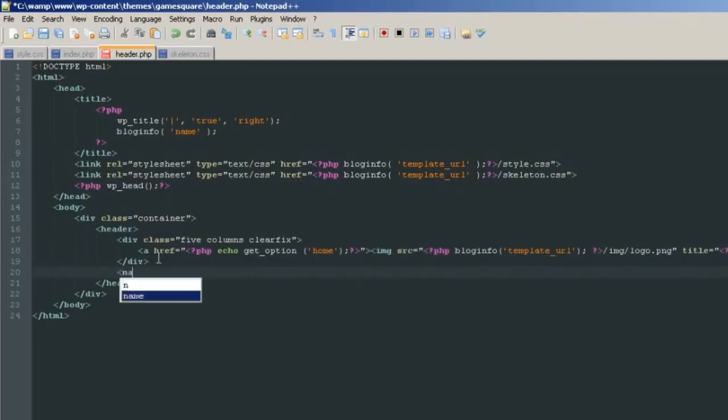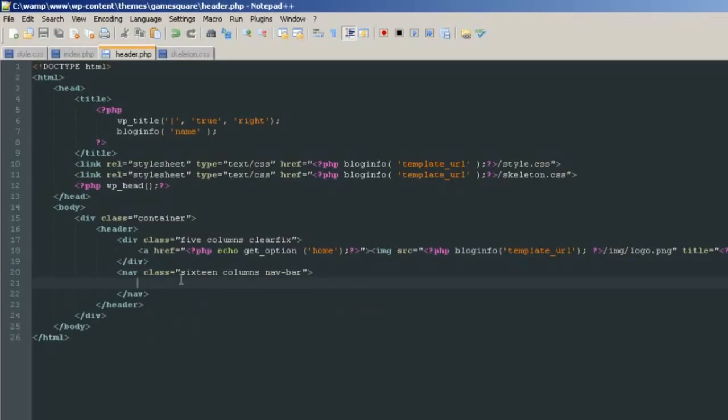And below this, we're going to start a nav, and on this nav, we're going to add a class of 16 columns. And also a navbar class, which we will define ourselves. Inside of this, we're going to bring in the WordPress nav menu. Now, this is something introduced in WordPress 3.0, where we can define menus and titles for our menus in the WordPress dashboard. Before this, we had to use pages for our menus, or a hard-coded menu, or categories. But now we can define specific things, like any title we want, and link it to any URL we want. So there's really just so much freedom to this, and it's all dynamically done, and you can arrange it in an awesome interface, and it's really smooth, and it works really well.